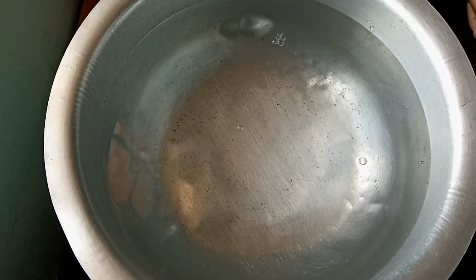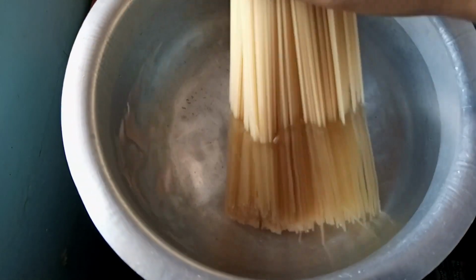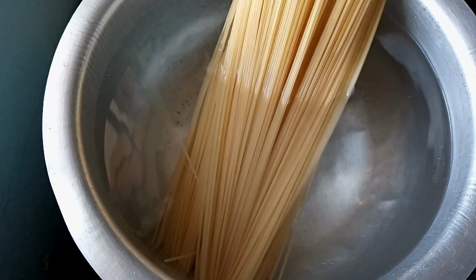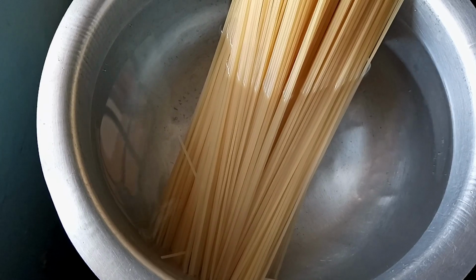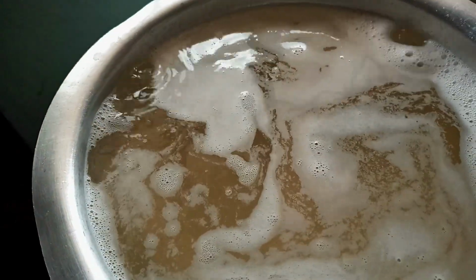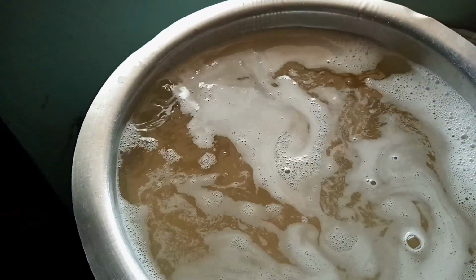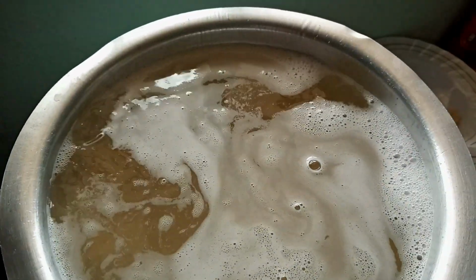Okay, so I'm going to add the spaghettis without cutting them. I don't cut mine. We're going to leave them so that they may boil fully. After some time, I'll come and roll them so that all may be in the water. Okay, at this point we are going to add salt. Enough amount of salt to cook with it.